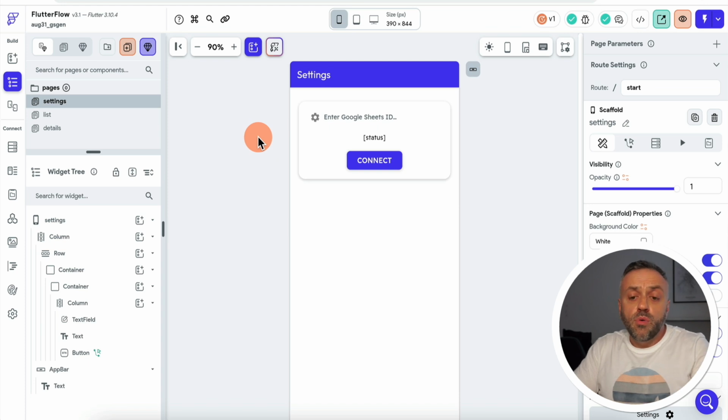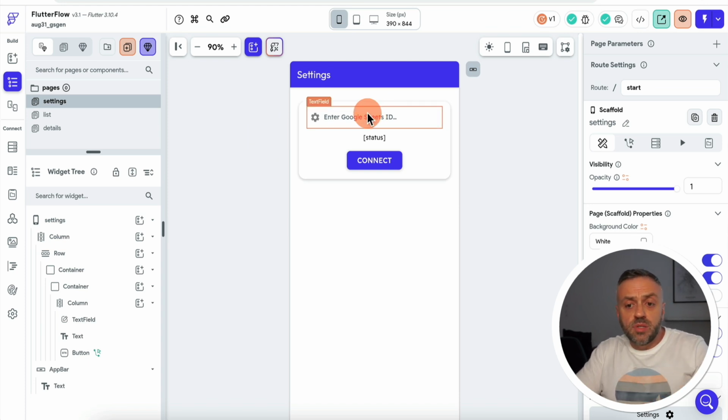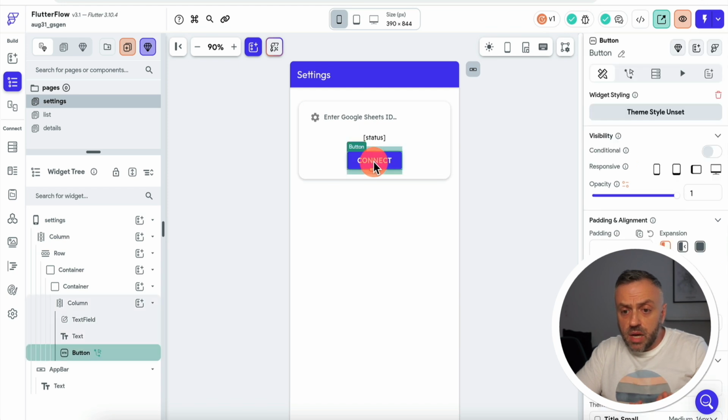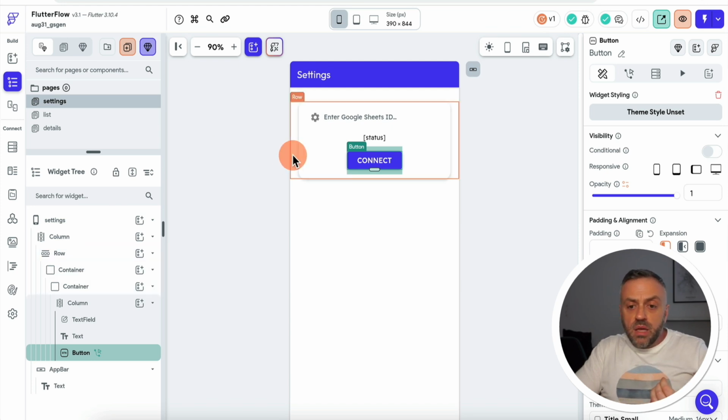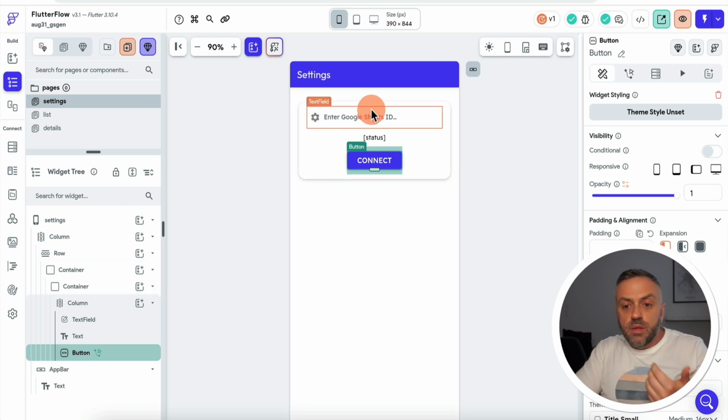Now, with a lot of these no-code builders, you have to worry about the states yourself. So as I'm building this, I have to decide, well, what's going to happen, and I have to create the appropriate state. But wouldn't it be great if all of this functionality was actually built into a no-code builder? So for instance, here I am inside of Flutterflow. Wouldn't it be great if I can immediately create the 3 or 4 states or even more for this UI screen here? And I can say, well, this is my initial state, this is my waiting state, and this is my error state, and this is my successful state, right?